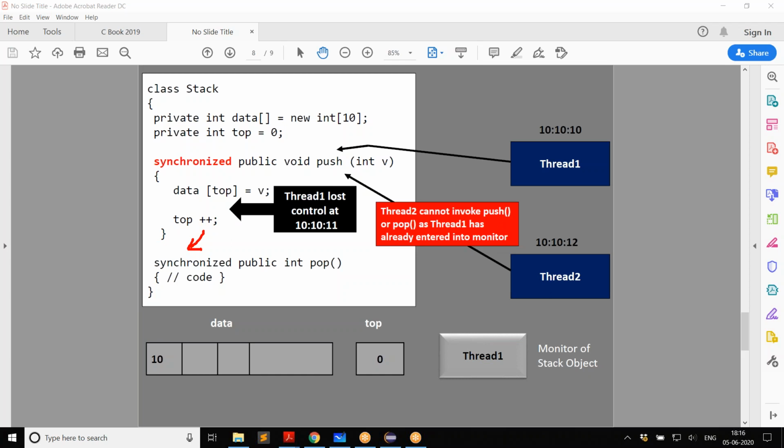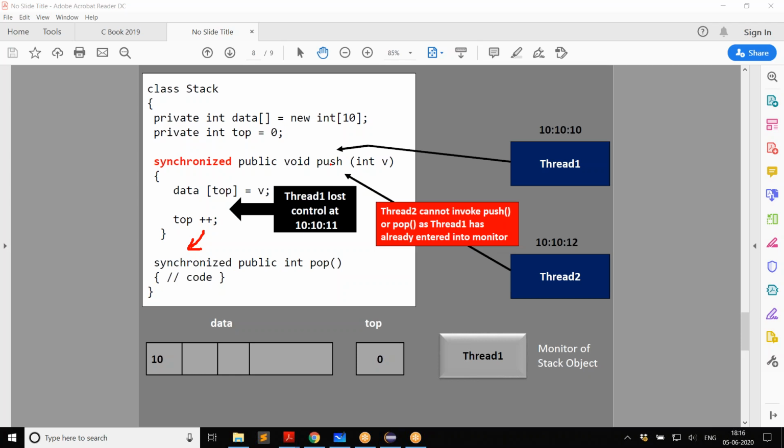If you mark a method as synchronized, Java takes care of implementing synchronization for you through the concept called monitor. So no thread can enter into a synchronized method when another thread is already present. The term synchronized or synchronization means one by one after another. Asynchronous means all at the same time. Synchronous means one by one. So these are the methods where only one thread is allowed to enter. That's the concept, and it's a pretty important concept.